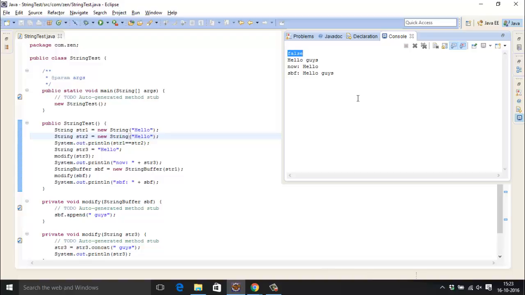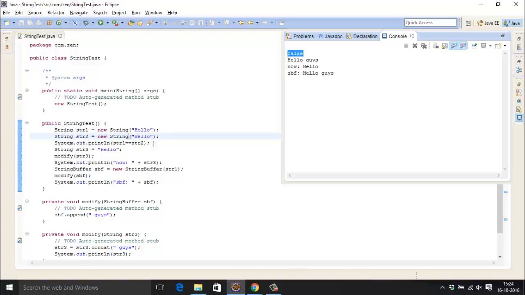If you say double quotes hello, you get an object, but it's in the pool. Be careful about this. If you ask a question like this, you know it is false. They'll trick you like this. Objects are separate. It's not in the same pool.